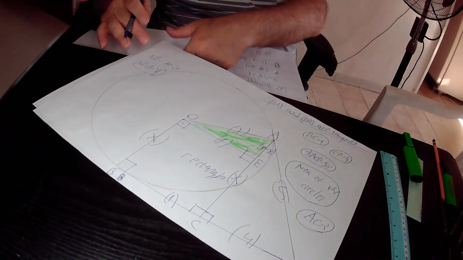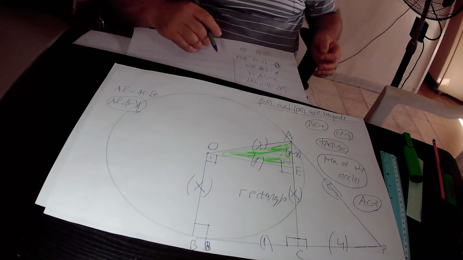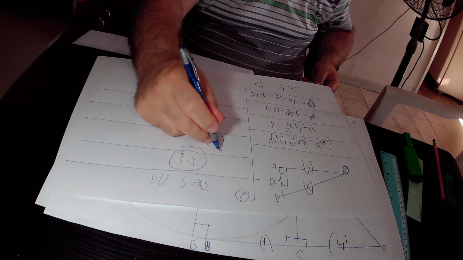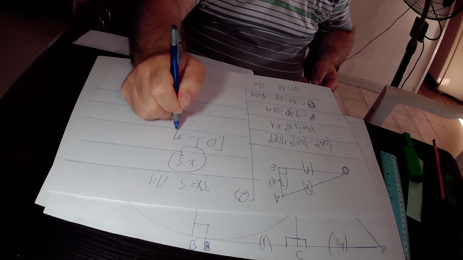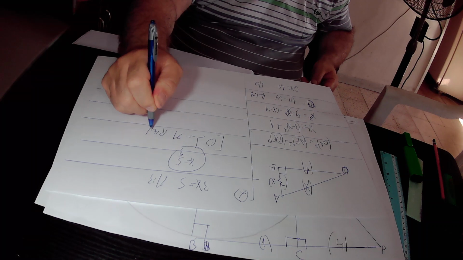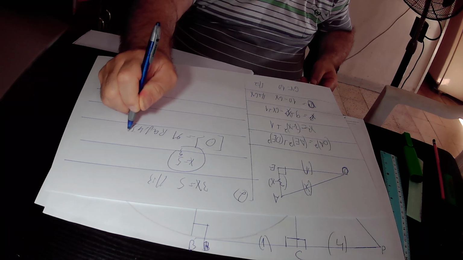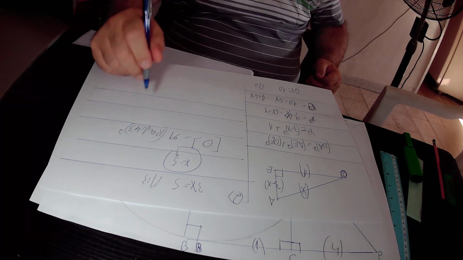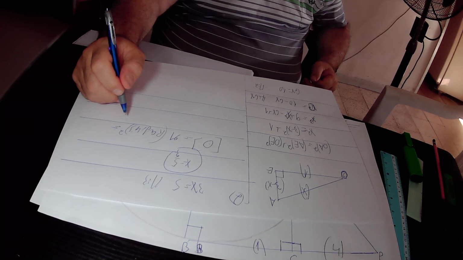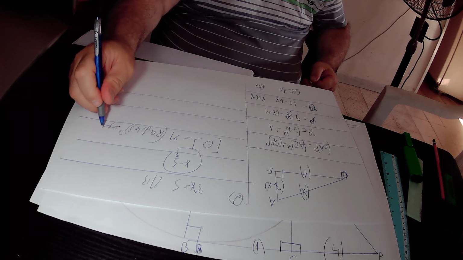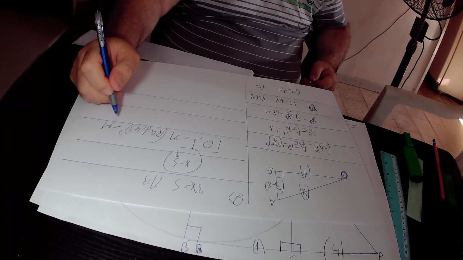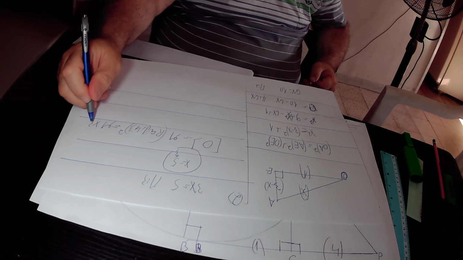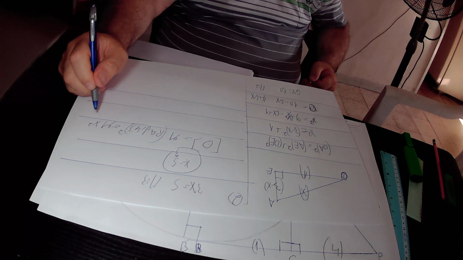Our mission is to find out the area of this circle. Actually, the area of any circle is equal to pi times the radius of the circle squared. So the area of our circle will be equal to pi times the radius squared. The radius of our circle is x, therefore the radius squared is x squared. So the area of our circle is equal to pi x squared.